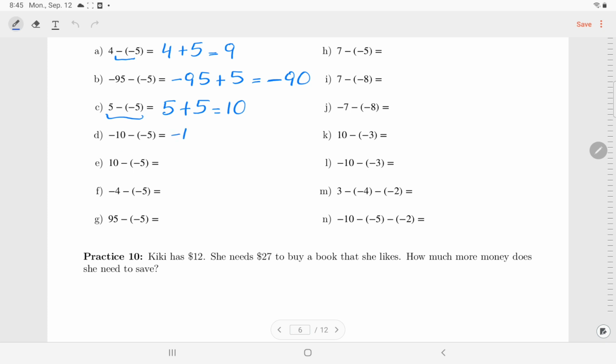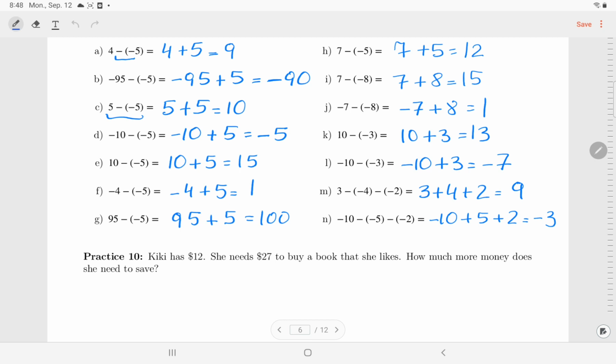Remember, if you have two integers and one is negative and the other is positive, you see which one is larger. So negative 10 has a larger value. The answer is negative. And then you subtract the two. 10 minus 5 is 5. And if you're still having trouble, draw the negative 10 and then draw the positive 5 to find the answer, negative 5. Now pause the video and complete practice 9. Now check your answers.